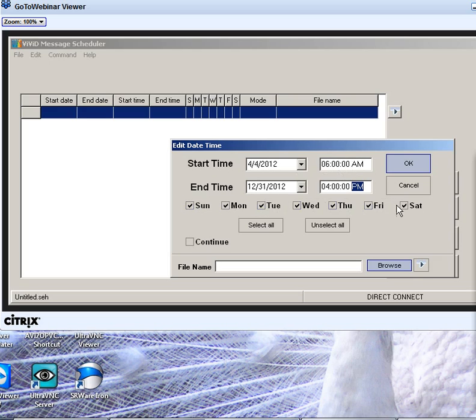I could choose any time during the days of the week I want. So let's say I only wanted to play Monday through Friday. I uncheck Saturday and Sunday, so that means I'm going to play from today to the 31st, only Monday through Friday. If I want the whole week, I do select all. So say I just want Thursday, Friday, Saturday, uncheck these days. So say I want everything, just select all again. So it lets you choose your scope from start day to end day, and it lets you choose the days during the week you want those to play.